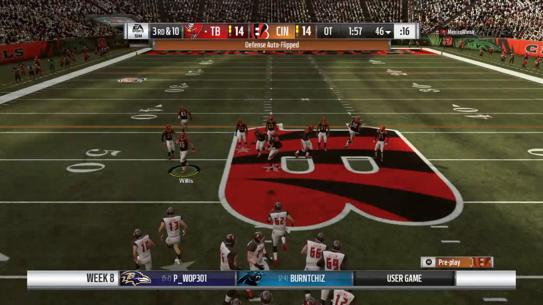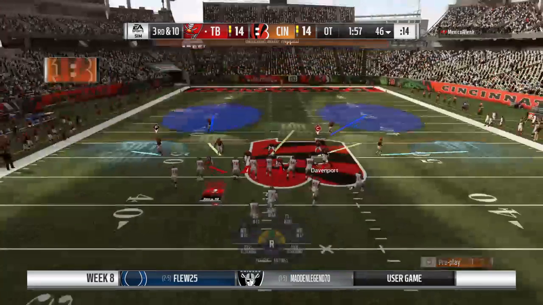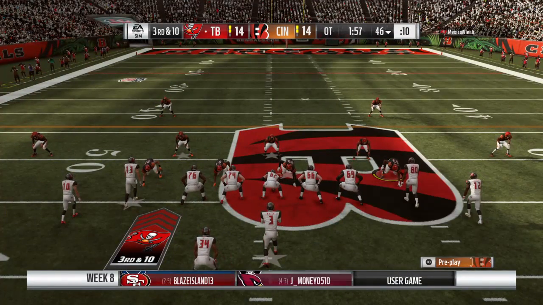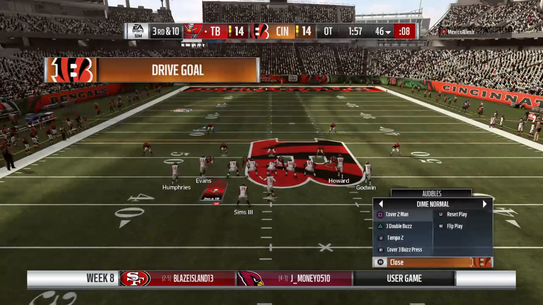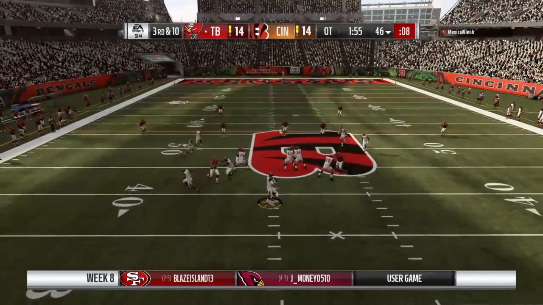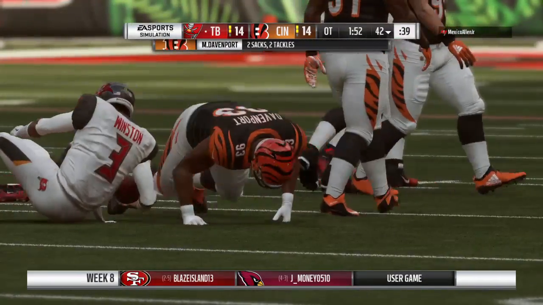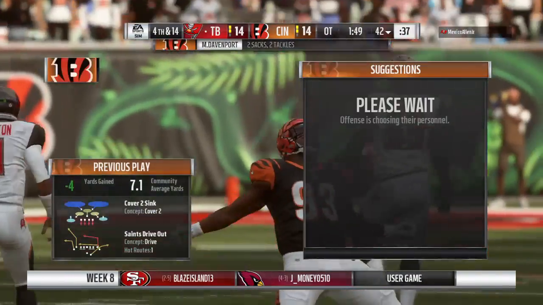The Bucs on 3rd down. They're at 50%, 4 for 8. This is 3rd and 10. Here's Winston. And he's going to go down. They sack him back at the 42.